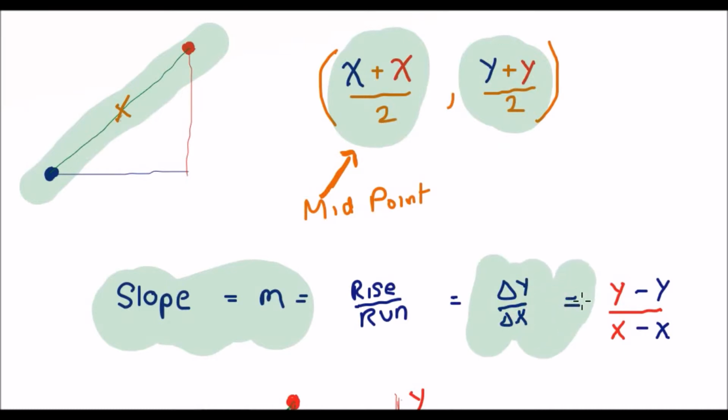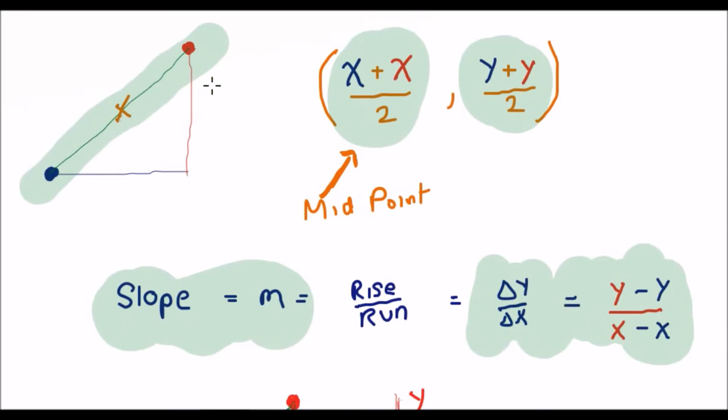And the way you find the change in y and the change in x is you just minus your starting point from where you finish. So if I define my red point to be where I finish at, I'm going to take this y coordinate and minus away the y coordinate of the blue. So y minus blue y, and that will give you your change in y.